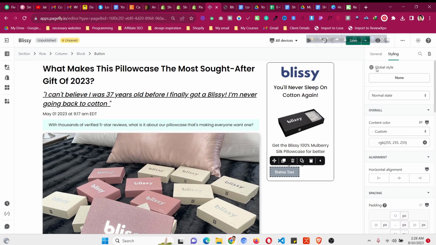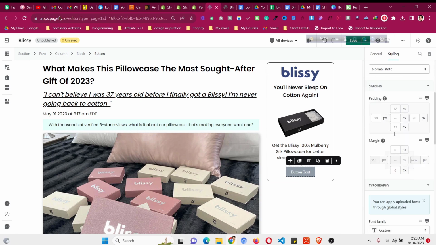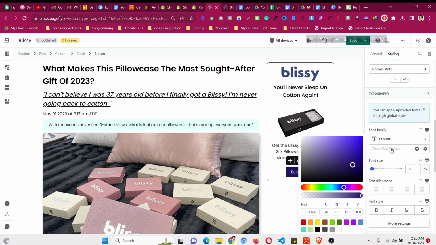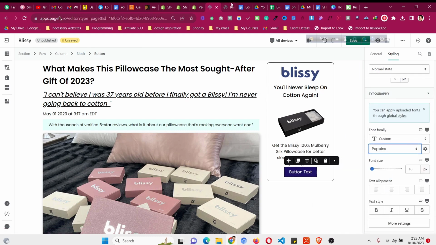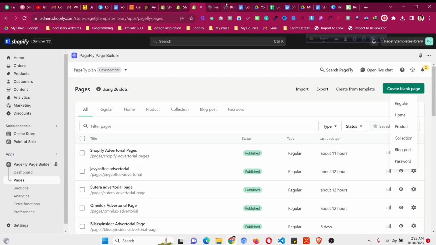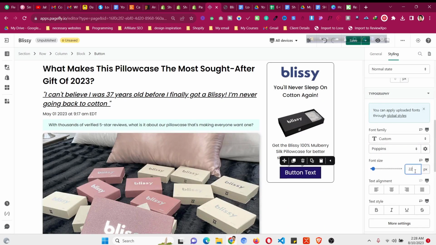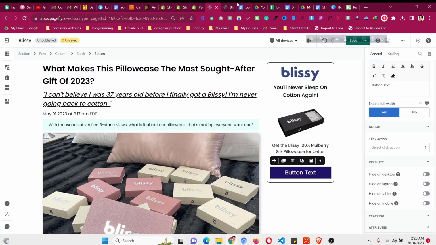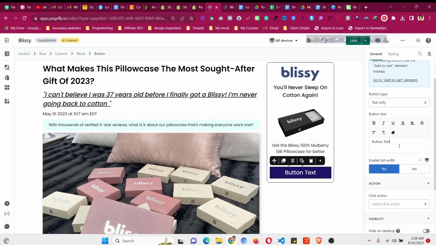So let's go to the button, make it center aligned, give it the background color, then go to font and make it Poppins, increase it to 22 pixels, go to general, and make it full width. Then change the text to check availability.